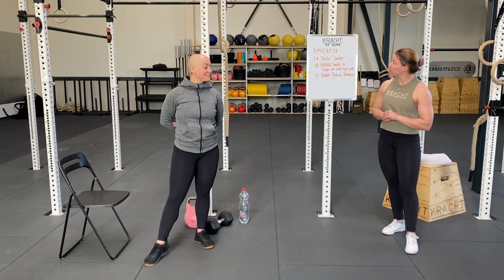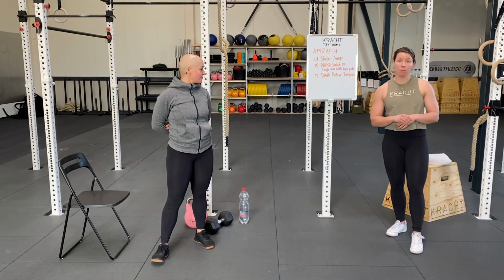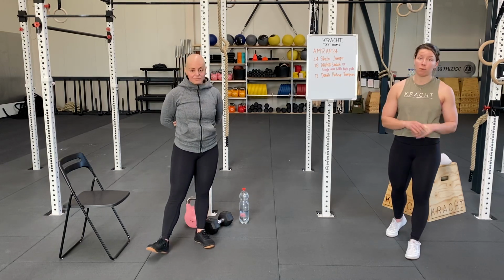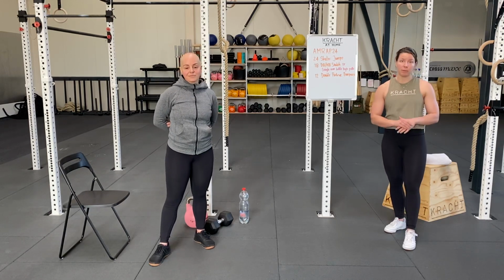Followed by 18 dumbbell or kettlebell snatches if you do the equipped variation, and single arm bottle high pulls. I'm saying bottle because that's what we demo with, but it could just as well be a book high pull. Followed by 12 double push-up burpees.